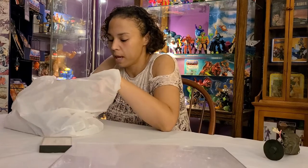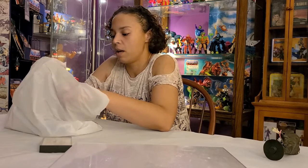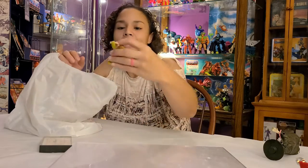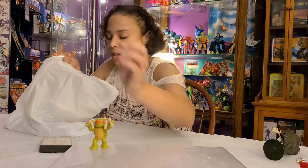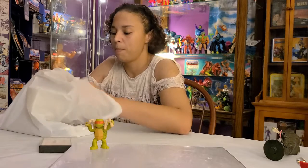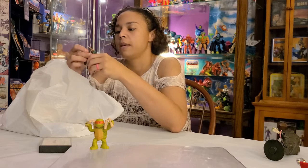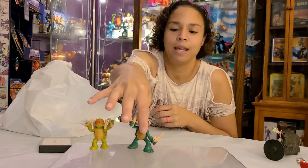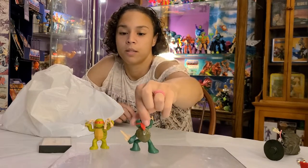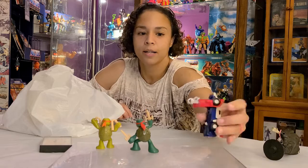My son loves these. These are the little ninjas in training and they are absolutely adorable — let me fix this little body right there. My husband already has the Raphael but now he has them complete. Well, to be honest, I think he has them but doesn't have them complete, so my son can get one now. These are really cute and they'll go really well with the new playset he just got.